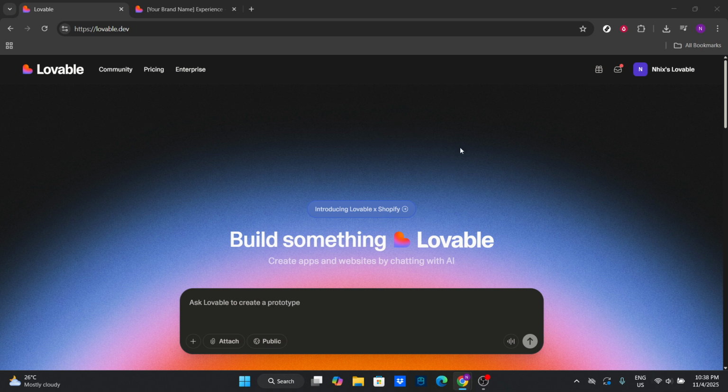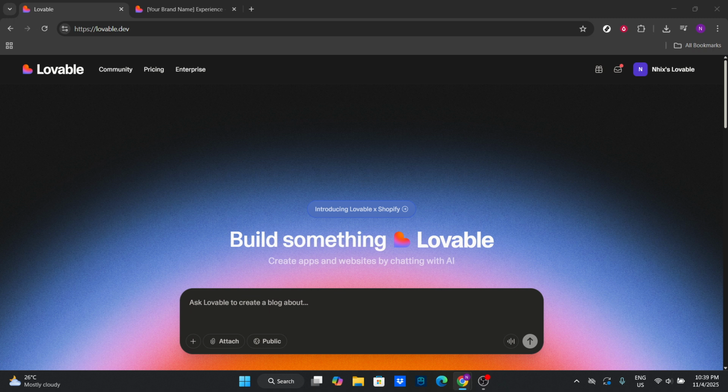First, you'll need to head over to the Lovable website. It's a platform designed to help you generate web pages using AI, making it easier to replicate existing sites by using prompts. Once you're on the Lovable homepage, locate the Create a New Project option. Clicking on that will take you to a screen where you can start constructing the guidelines or prompts for the AI to follow.